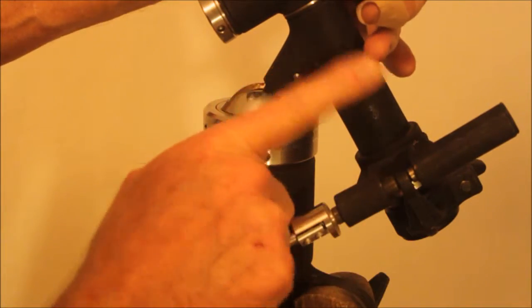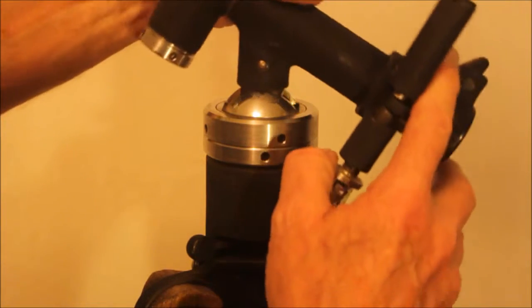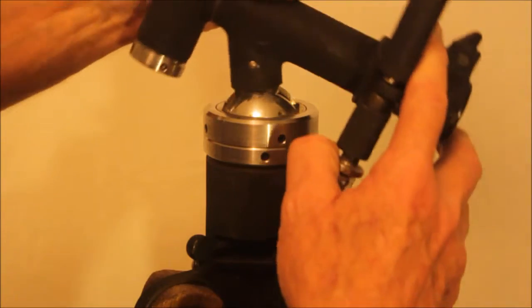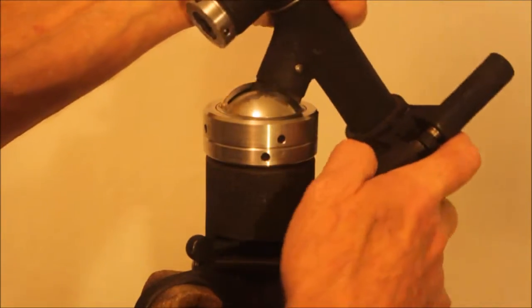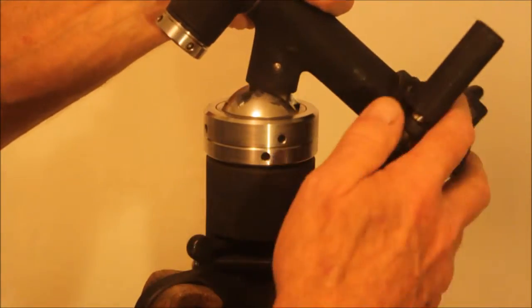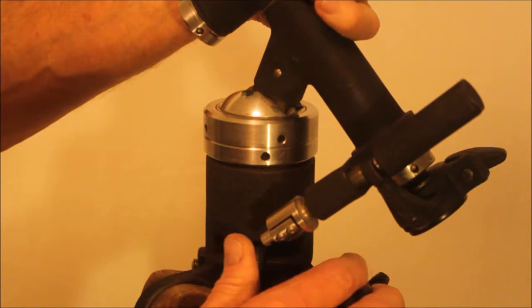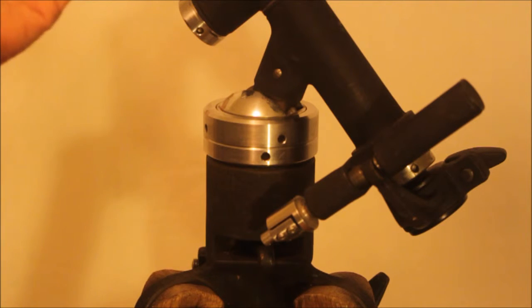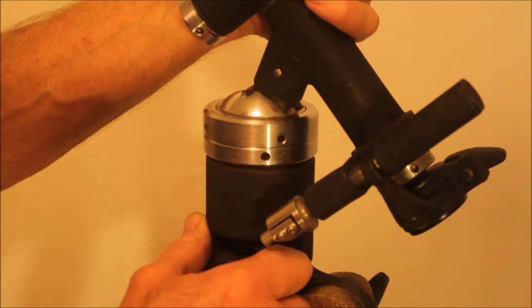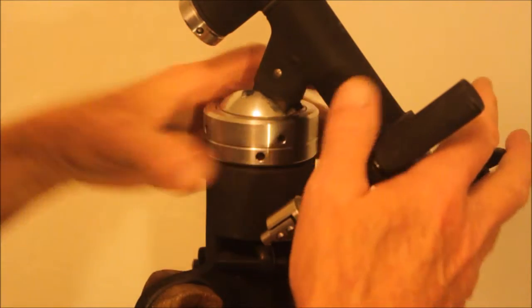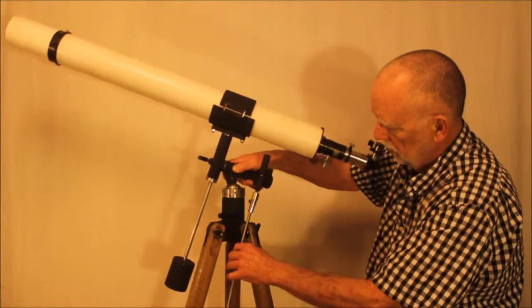And apparently your latitude is somewhat limited, you couldn't go too far north, I don't even know if this would work in Alaska. So you've got a limited amount of latitude control with this, but you can easily adjust it. So you could easily set it up after you put the tripod down, set it up and aim it at least pretty close to Polaris, which is all you're going to need for visual work like that. Just quick and easy and very simple, and extremely unique—never seen anything else quite like that.